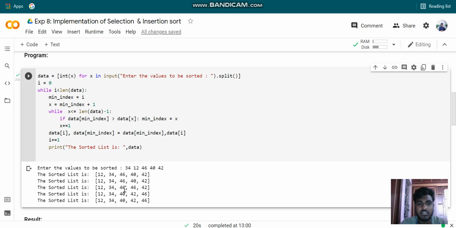Now we are coming to the next two elements. 40, 46 is greater than 40. So 40 is swapped here, then 46 goes here. Then 46 is greater than 42. 42 is swapped to the third index and 46 has gone to the last index. So finally the sorted array is here. So in a selection sort, you must always start with the first element as the minimum element. You should keep the minimum element and compare it to the next element to see whether it is smaller. So this is how the selection sort works.